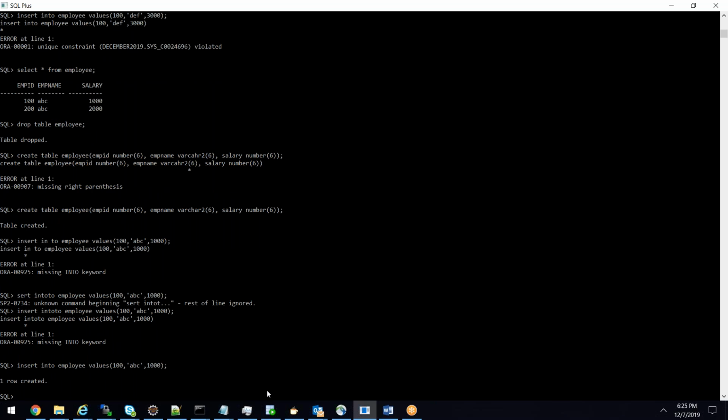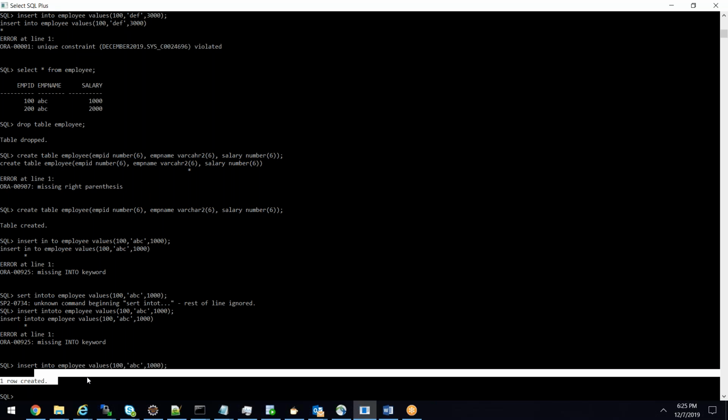But there is no primary key in this table. So when I insert another record with the employee ID 100, it will allow that, correct? But now I realize that I did not create a primary key in this table. Actually there are 10 employees in the table, 100, 200, 300, 400, 500, 600. All the employee IDs are there. Now I have to create the 11th employee. Before creating the 11th employee, I realized that I forgot to give the primary key for the table, correct? Then what should I do?